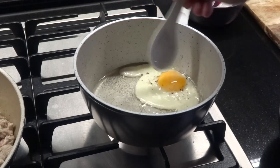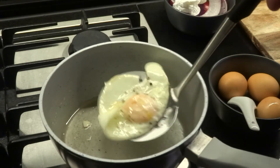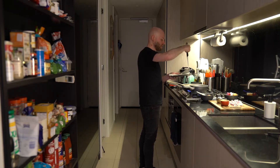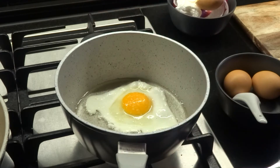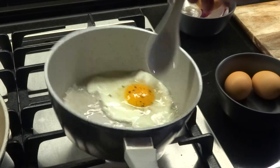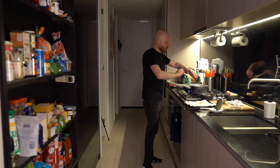The first fried egg is coming along. Once the edges of the egg are starting to get crispy and the yolk is set on top, that's when I take a slotted spoon, drain a bit of the excess oil, and then transfer it to the sheet of paper. Then I'm going to crack another egg in, get some salt and pepper on top and baste the oil to set the yolk. My chicken is starting to get nice and brown on the bottom, picking up some color, so I'm going to go in with the garlic now.